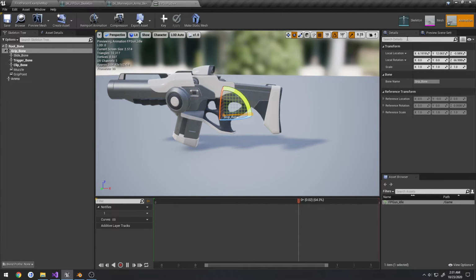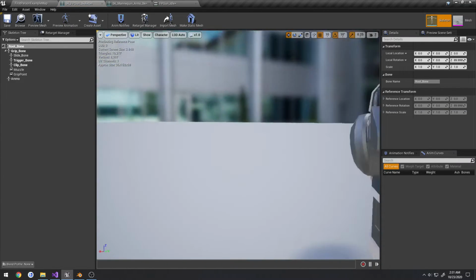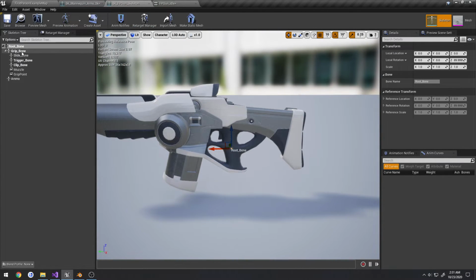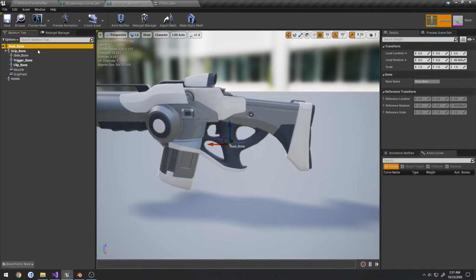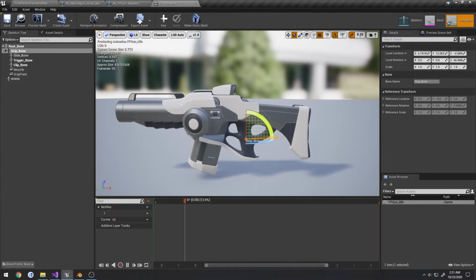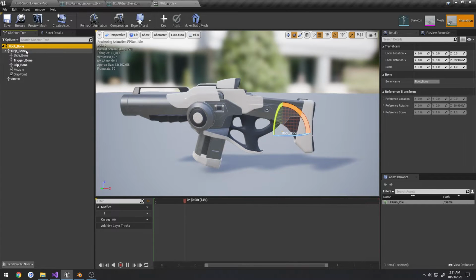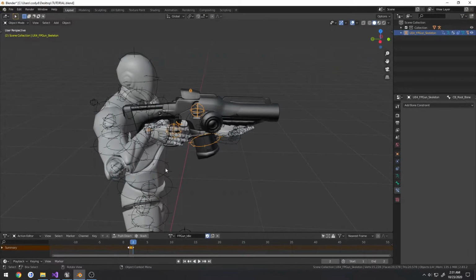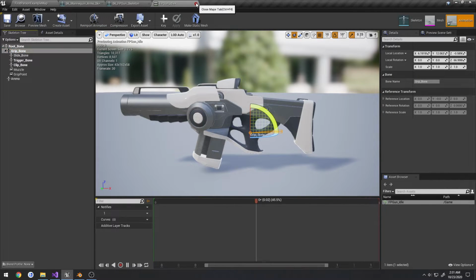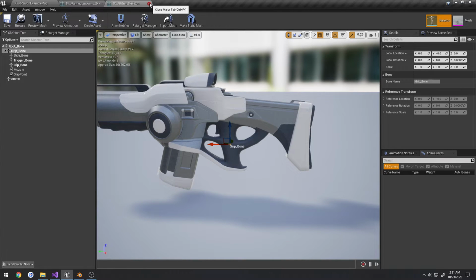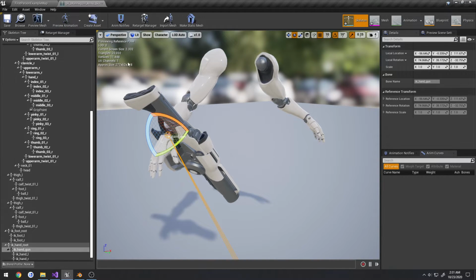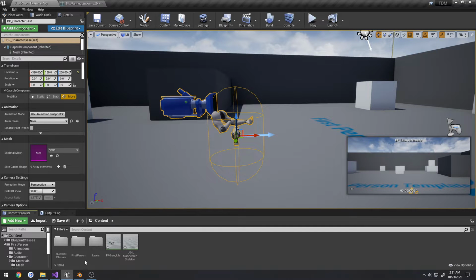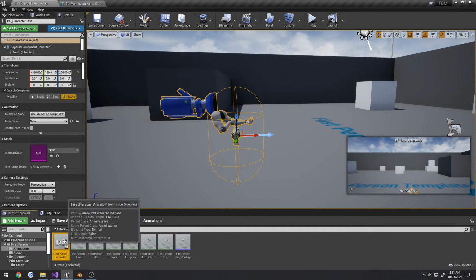So if I go ahead and load up the skeleton like normal, as you can see, the grip bone is exactly where the root bone is. However, in this animation, or how you should export it in my opinion, the root bone is far back and the grip bone is offset forward to compensate for the location from this point here where it's attached to where it's going to fit in the hand. So we're good to go there. So I can go ahead and close that up. And now we just need to play it to make sure it actually works. So I'm going to go to first person animations, animation blueprint.